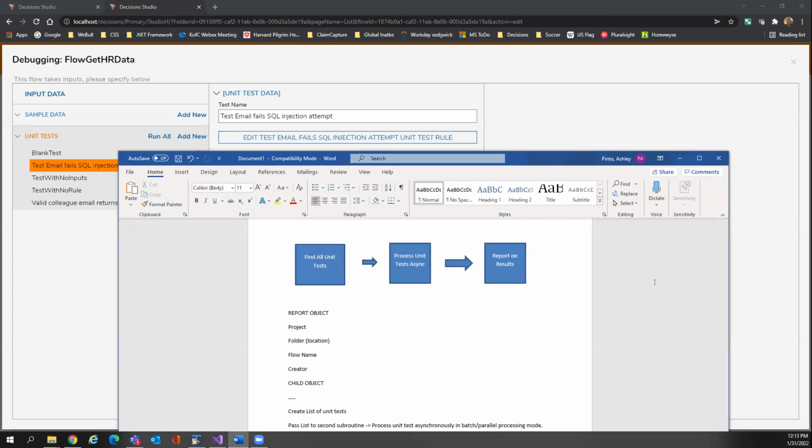The primary purpose that we use Decisions is basically as a rules engine to do all the background calculations and processing, and just supplement the work done by the front end. One of the tasks that was assigned to me was to actually do a unit test correctness check per se.